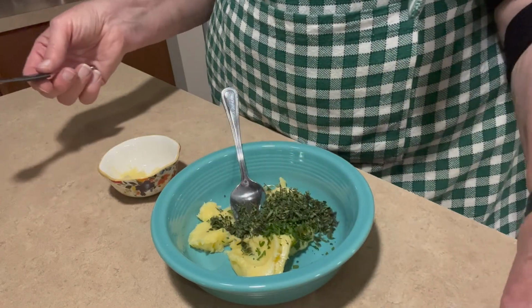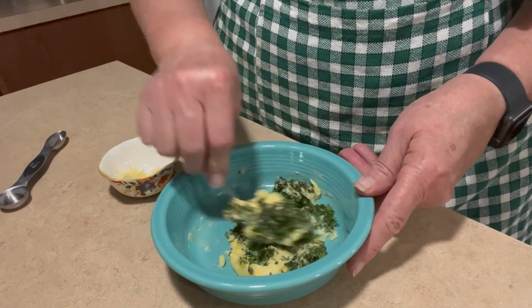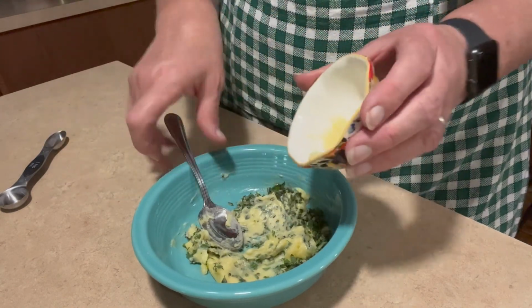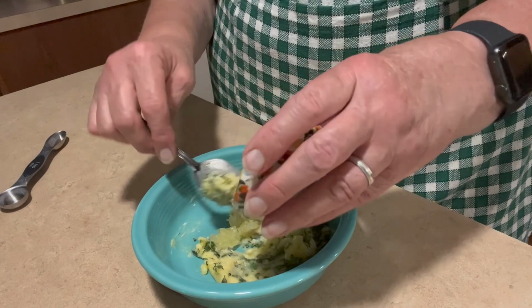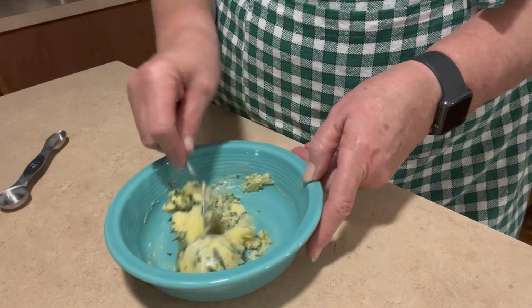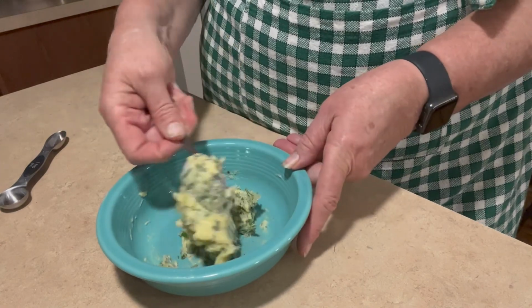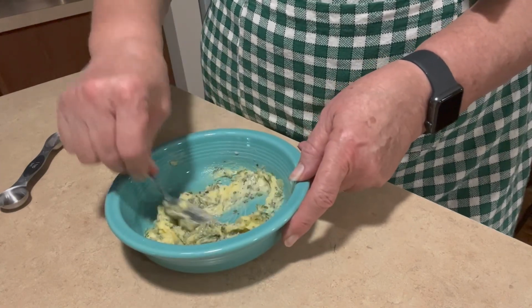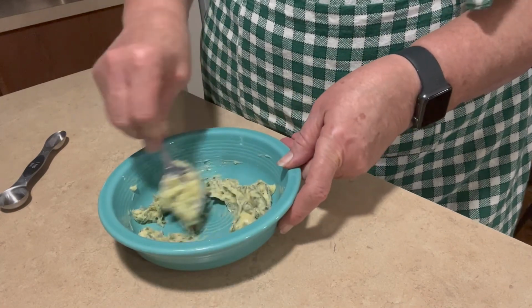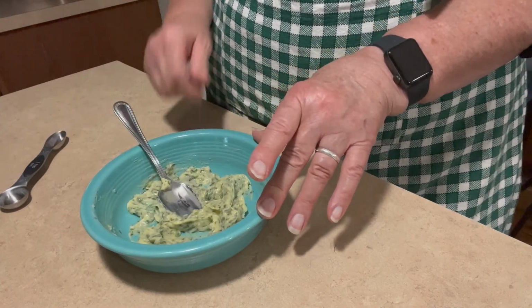There we go. It also said to add lemon if you wanted a little bit more of a bright taste to it. So what I did is I just used my lemon thyme instead of my regular thyme. So let's get this garlic in. What we're gonna do is kind of mash this and mix it, and then we just let it sit. Then when the rabbit comes out of the oven, you just dollop it on top of it and let it sit for a minute. So we just want it mixed really well. Make sure all of those are mixed together. Okay, that's good. Now we just wait for it to come out.